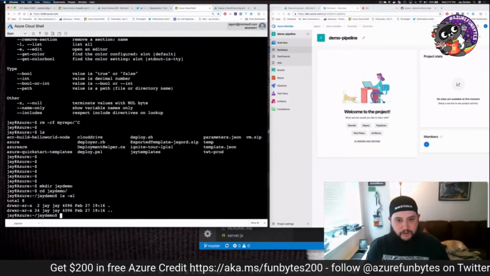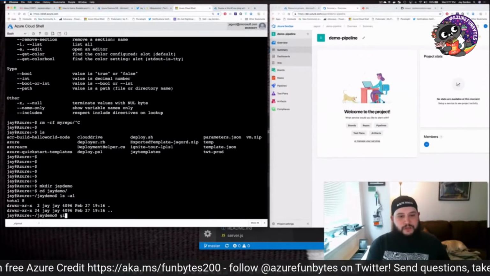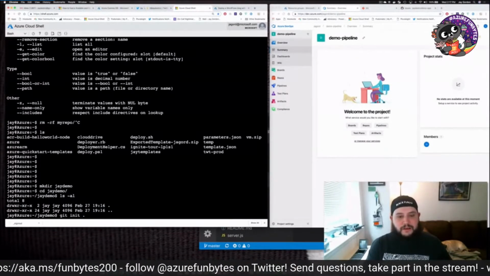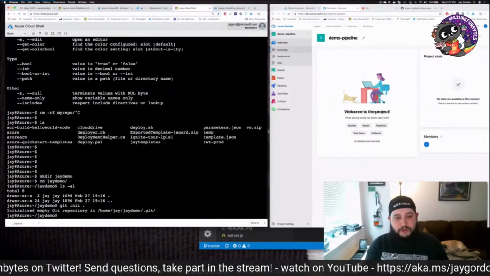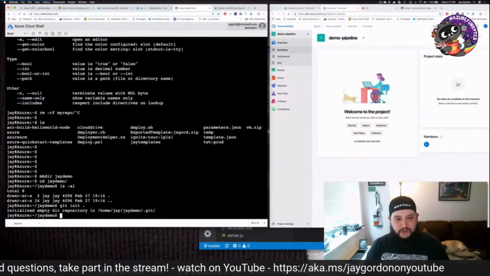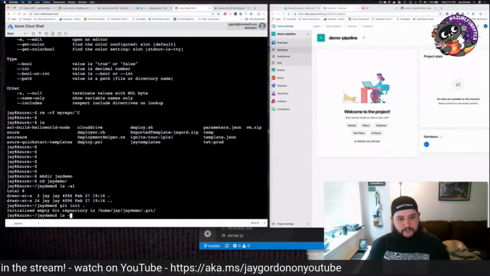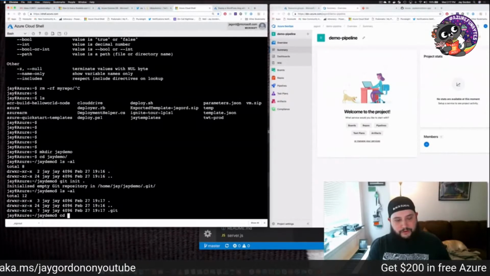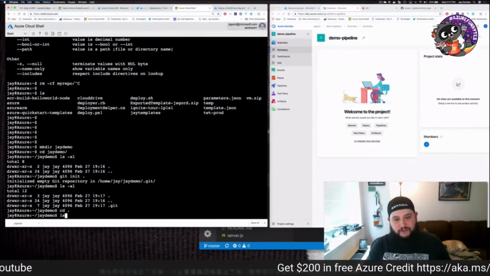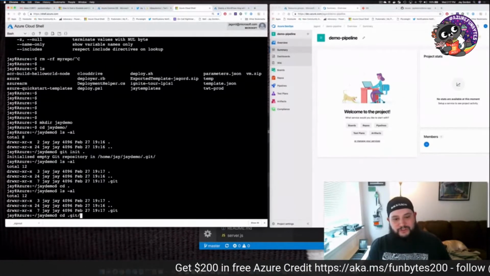ls -al. See, there's nothing there right now, and what we're going to do is type git init and then a dot to reference this specific directory that we're in. So now it's initialized an empty Git repository. So what does that mean? Well, now there's a .git within that directory, and we don't need to work within it. I'm just going to show you what's inside.